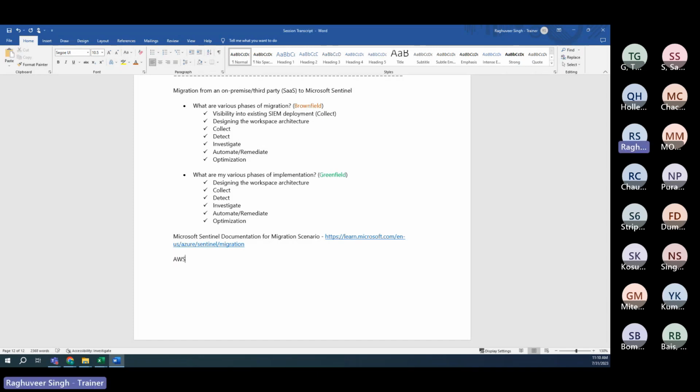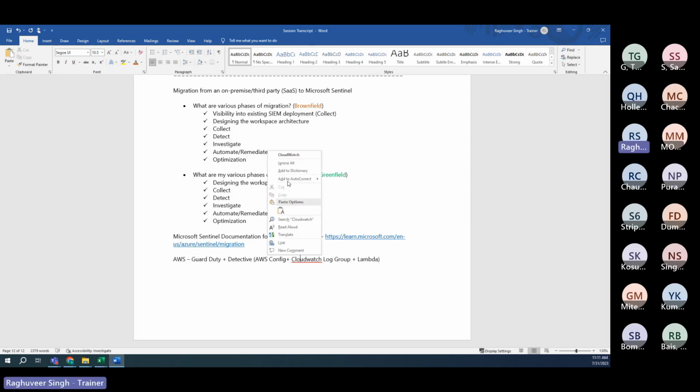Okay. If the customer is looking to migrate from AWS, then the services in AWS are GuardDuty plus Detective. That's what we use for SIEM. And the SOAR capability in AWS is provided with a combination of AWS Config plus CloudWatch log group plus Lambda.